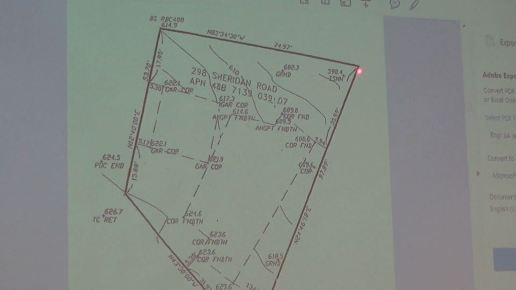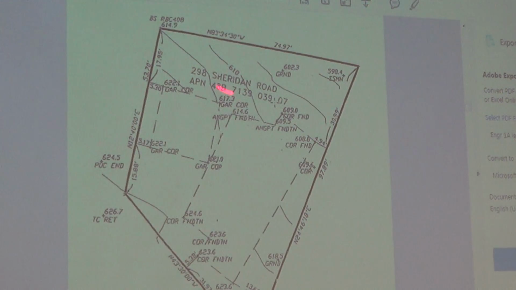And when we look at these lines here, which is the boundary of the property, we see two pieces of information. The first thing is what? A bearing, right? So we see bearings running all along here. We'll talk about the bearings in the middle in a little bit. There were 5 different measurements you could get in surveying, right? What were those 5 measurements? Horizontal distance, vertical distance, slope distance, horizontal angle, and vertical angle.